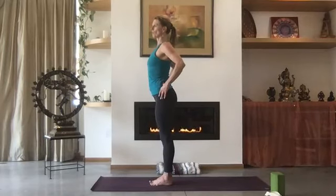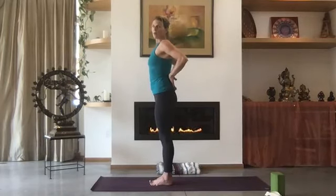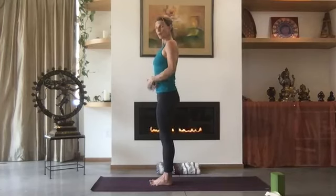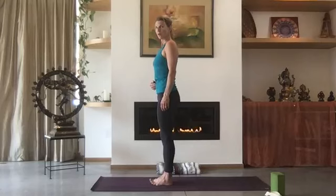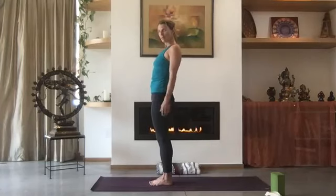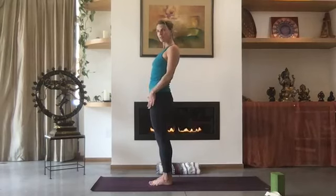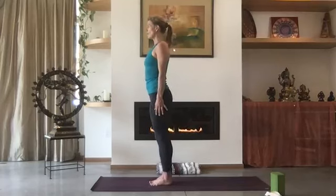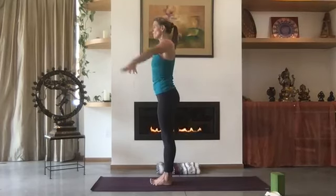If your pelvis tips forward, you want to think about reaching the tailbone a little more down and drawing Uddiyana Bandha in and up, working the core. If you have the opposite pattern where your hips go forward and the groins tighten, then you'll want to go back a little bit. So find that balanced place, and then we'll do 1 or 2 more.